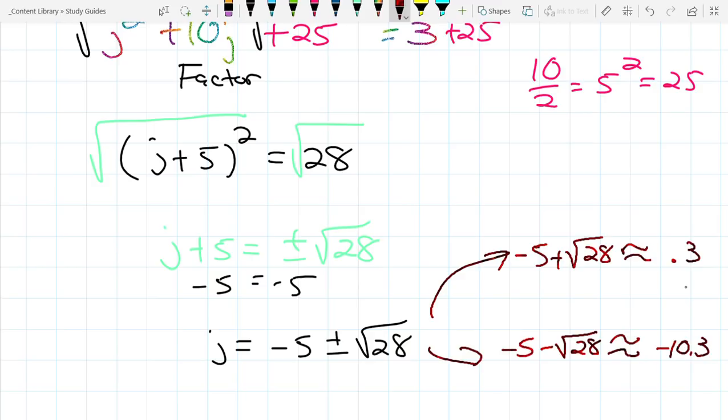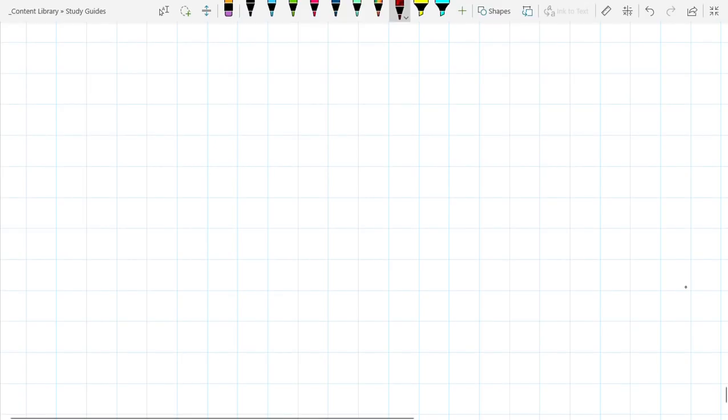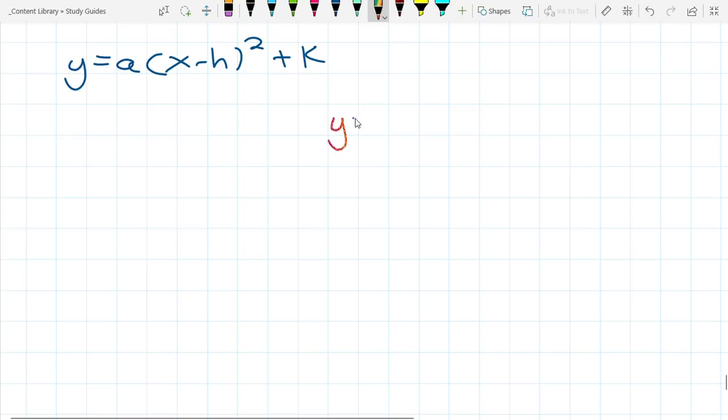All right, for 19 and 20, we're going to change from standard form to vertex form. Remember, vertex form is y = a(x − h)² + k. So if we get the vertex coordinates, all we have to do is also get the a value and we're done. Let's take a look at our first one. It's f(x) = x² + 12x + 36.